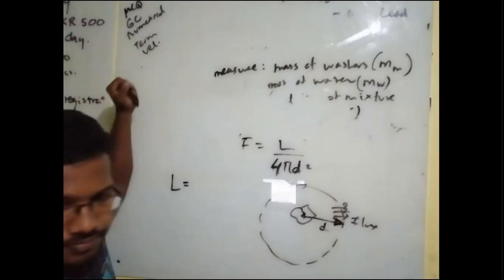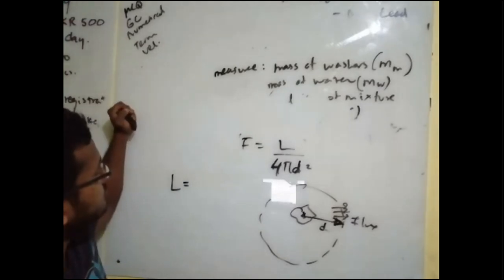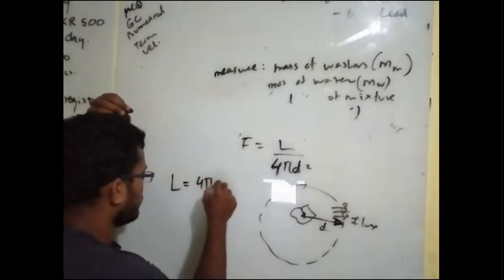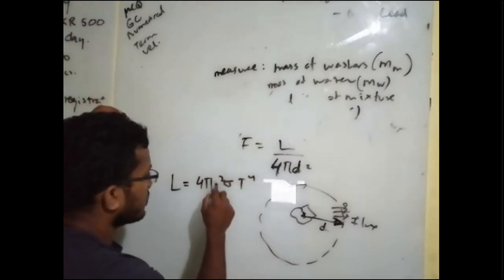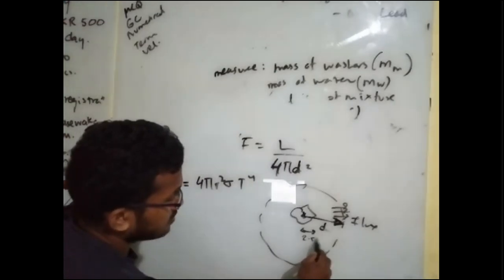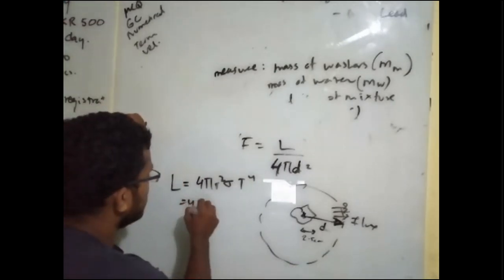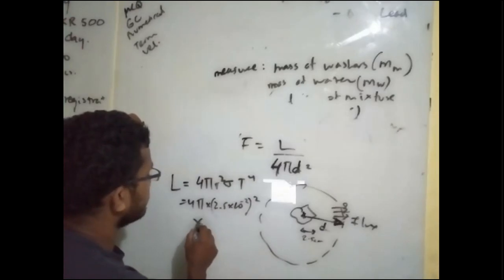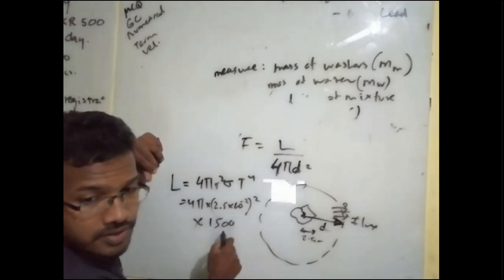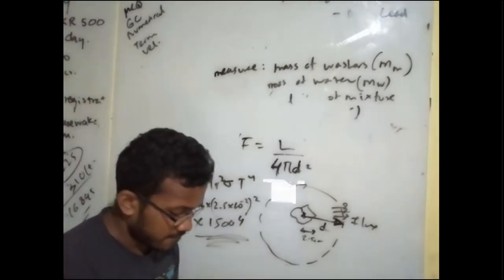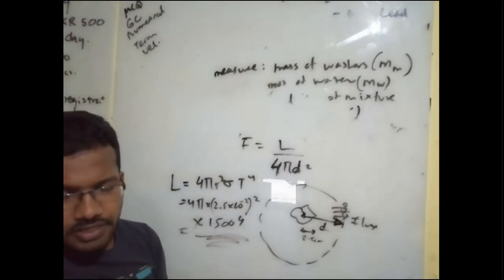Yeah, so that would be luminosity is equal to 4 pi r square sigma T raised to 4. So that R will be this value. They've given 2.5 centimeter. So that's 4 pi times 2.5 times 10 to the power minus 2, whole thing squared, times ambient temperature, 1000 something, around 500. So we'll be able to calculate that. That's no problem, but equation selection is very important.